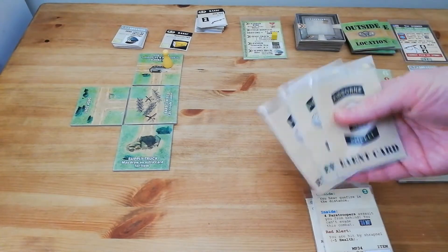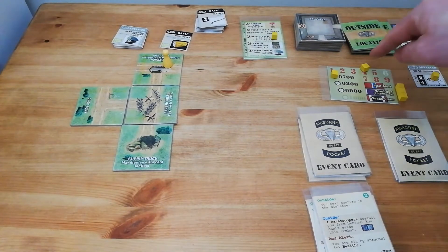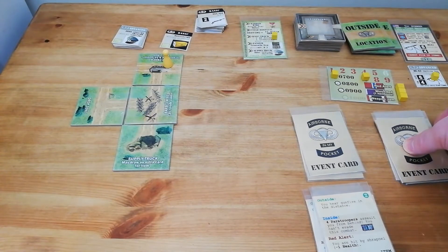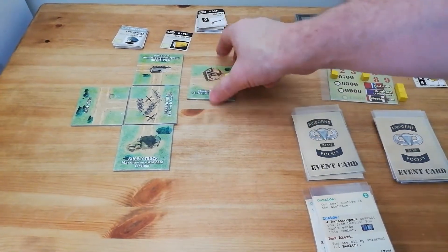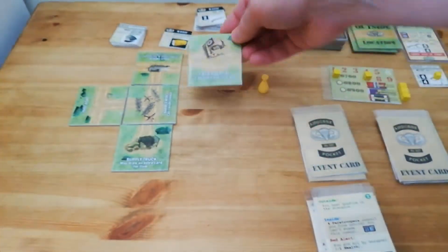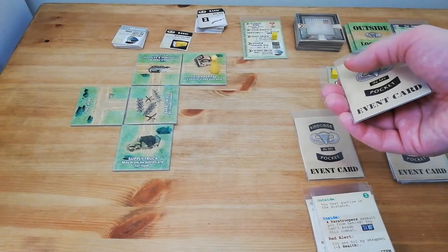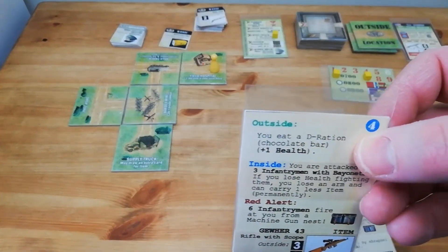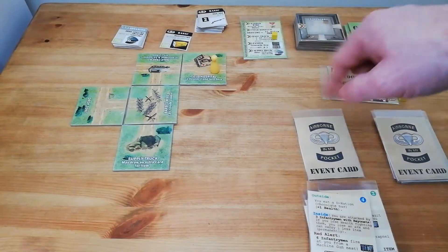We're a fair amount through our first hour and only have three hours total to complete the mission. I will take this opportunity to rest again - it means discarding an extra card but if I don't there's a good chance of being killed. Moving to the next tile, which is a field hospital - plus one health if you end your turn there, which we will do. First we resolve an event and we've found a D-ration chocolate bar - one health. Then we finish our turn here and gain an extra health due to the tile effect. We're now up to nine health, which is our maximum.